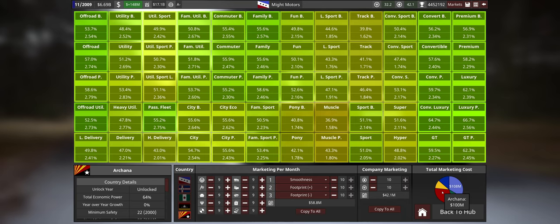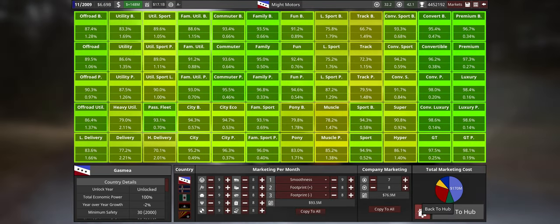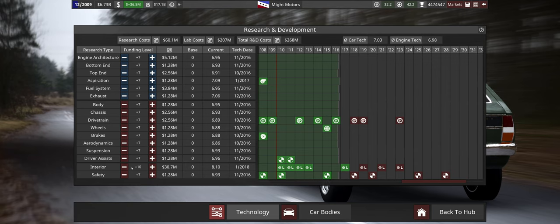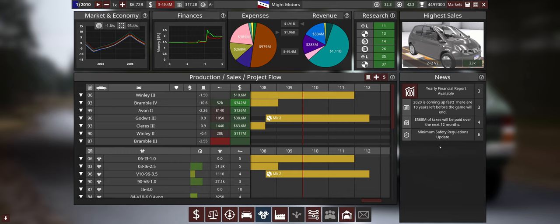We're spending as much in Ahana as in Gasmia. Yep, there goes our money. We have a little bit more for research. Maximize for interior. Oh no, not maximize. Maximize would be 15. And we're in 2010, and it says 10 years before the game will end.